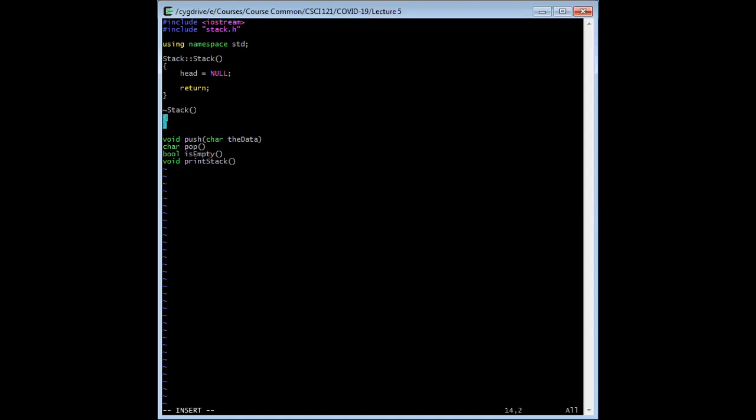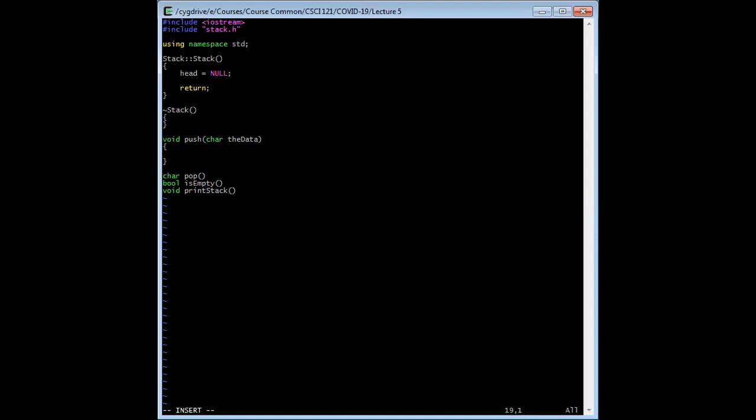I'm going to hold off on writing the destructor for just a bit. I really want to write pop and is empty before I write the destructor, and you'll see why. Now here's our push. Remember, our push doesn't have any special cases.